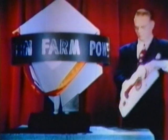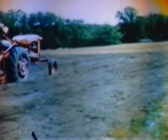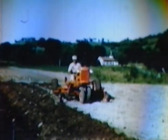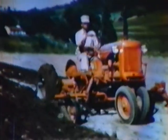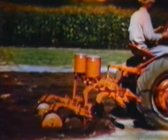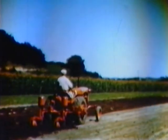Even the planters are now controlled by this easy, simple system. It all adds up to better results with less labor and to a more effective use of the exceptional power always available in the husky dynamic CA. The lifters, bedders, and their planting attachments give you the same advantages, plus the ability to quickly change wheel widths to fit your beds or furrow bottoms — for better planting and better cultivating. Your planting is much easier and more accurate when there's no crowding sideways. You can quickly adjust the spacing of the sweeps and planter units for rows from 36 to 44 inches. And there's a large assortment of openers and coverers to handle many different kinds of soils and seeds.